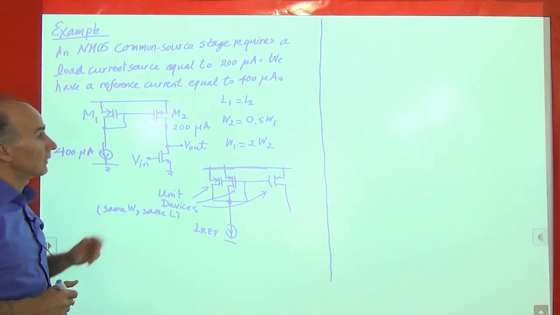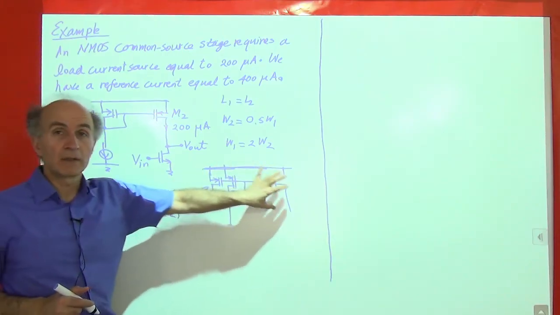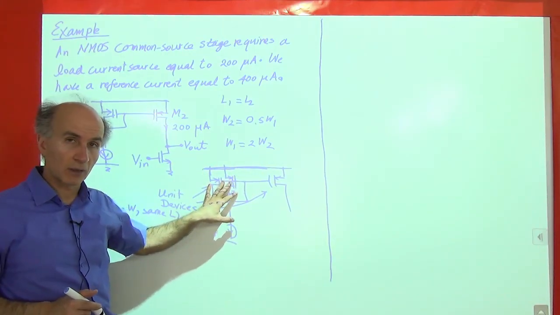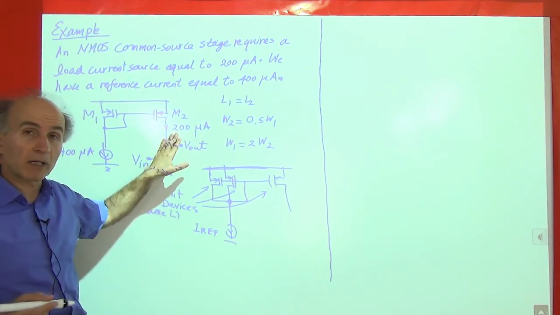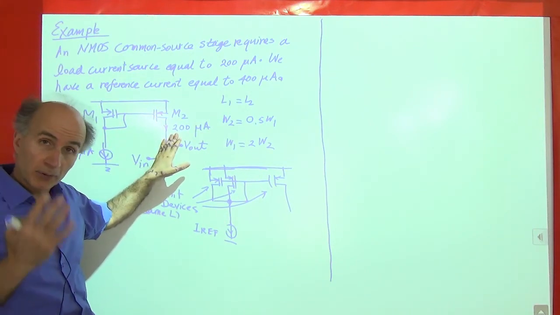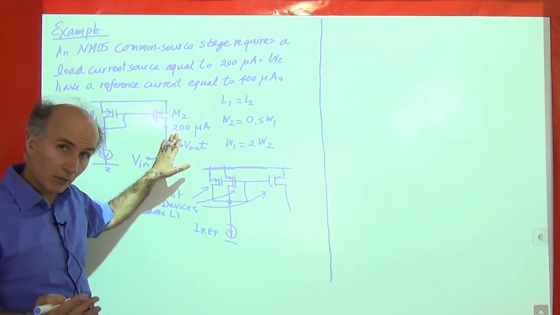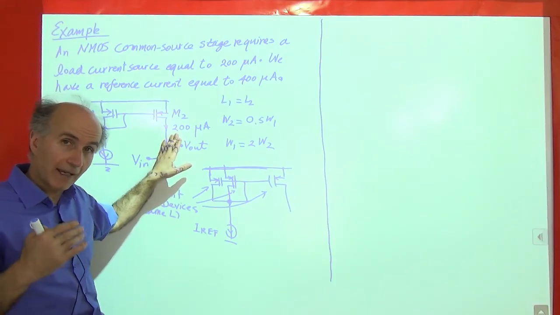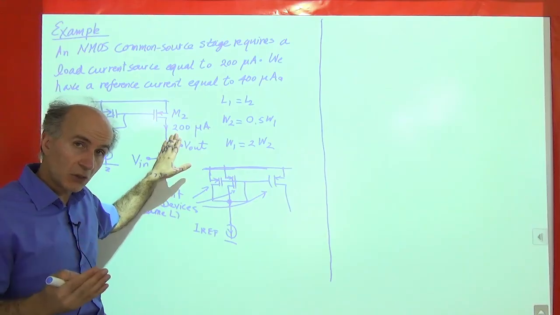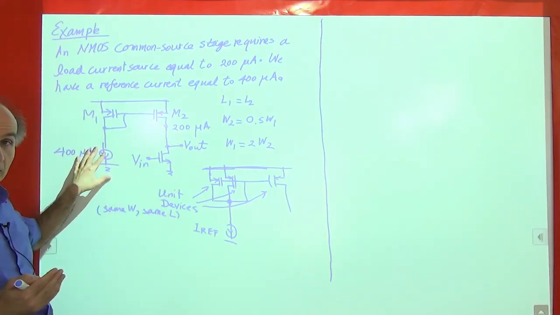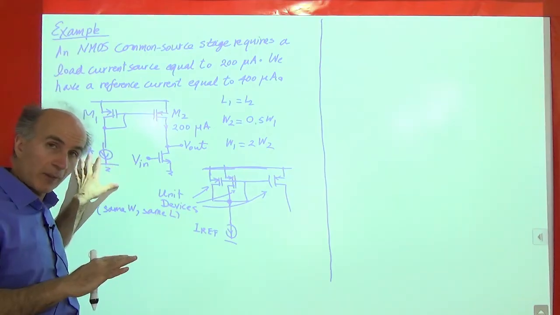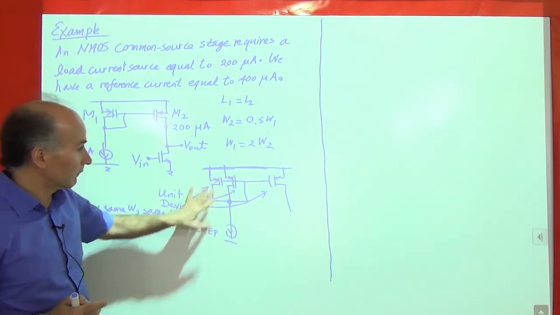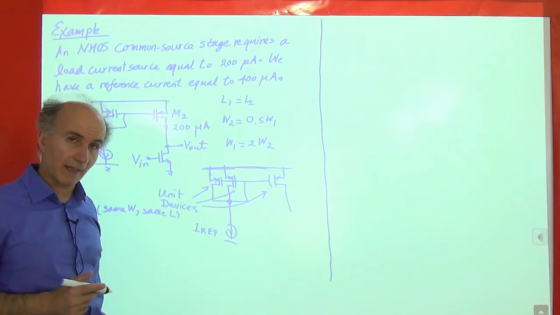Okay, so in practice, that's how these circuits are designed to make sure that the current that we generate here, and we believe is 200 microamps, it will be a pretty accurate 200 microamps, and it will inherit all the good features of this current source. Right? This is temperature independent, supply independent, and so forth. So we have to follow this practice to make sure that that happens.